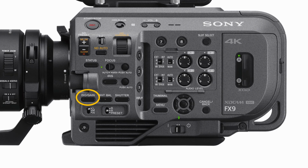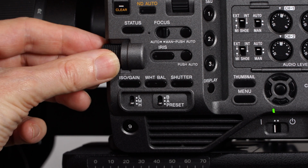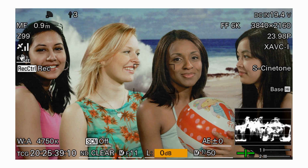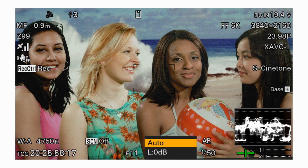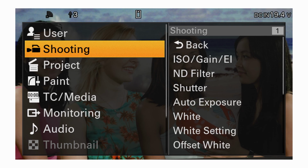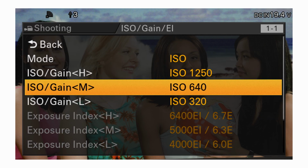You can use the ISO gain push button to quickly set the gain or ISO simply by pressing the button and then using the multifunction dial to quickly set the desired gain or ISO level. You can use direct menu to select the gain ISO indication in the viewfinder screen and then set a new gain ISO value or set the gain to automatic. You can also assign 3 different gain levels to the low, medium and high gain switch via the menu and Shooting, ISO gain EI, ISO gain low, medium or high, etc.